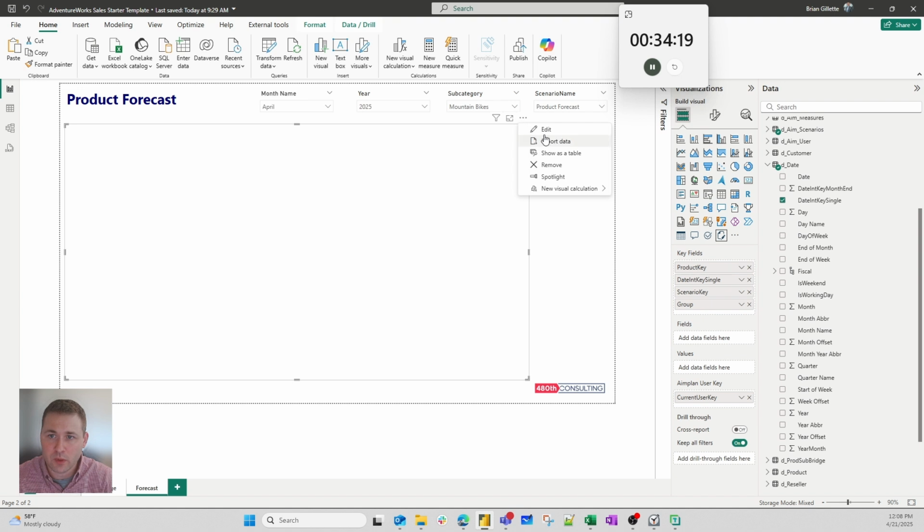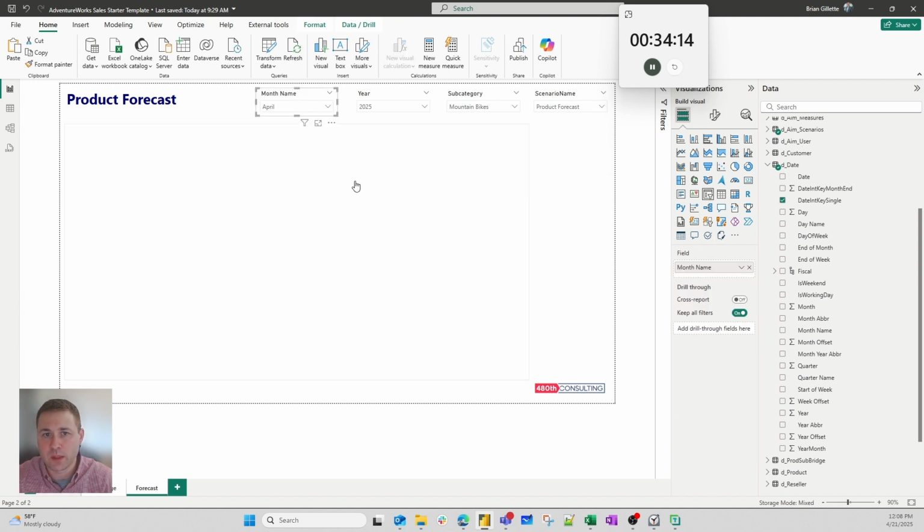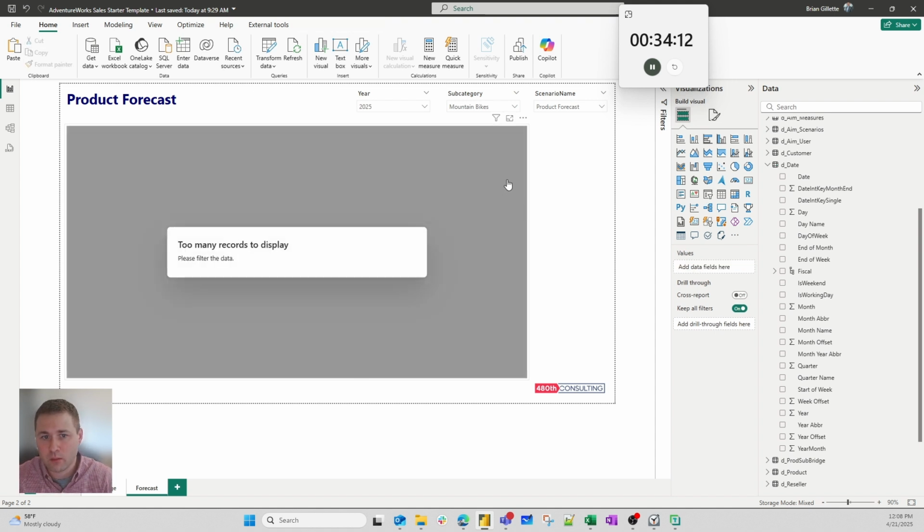All right, so it looks like when we're filtered for an individual month, that removes the 30,000 cross join output, rather than limiting it to just a single month, right? It's not feasible or not going to be practical for a forecast team to constantly change drop downs to look at, oh, I just want the month of April, I'm going to forecast that, and then I'm going to change the drop down to May, change it to June, and so forth.